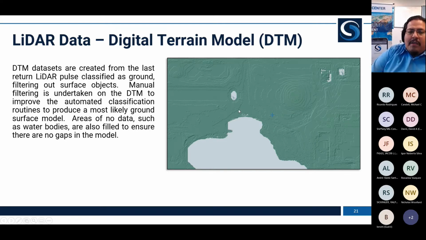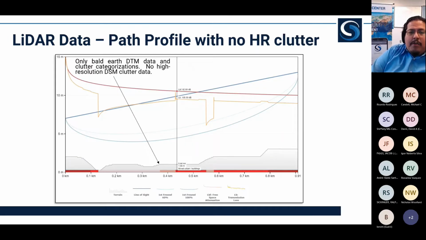And then sometimes in the process of interpolation or in the process of removing or differentiating the above ground points from the ground points, you can create artifacts such as spikes, things like this, and that all has to be cleaned up as well. We'll show how that's done a little bit with the MapMaker tool.